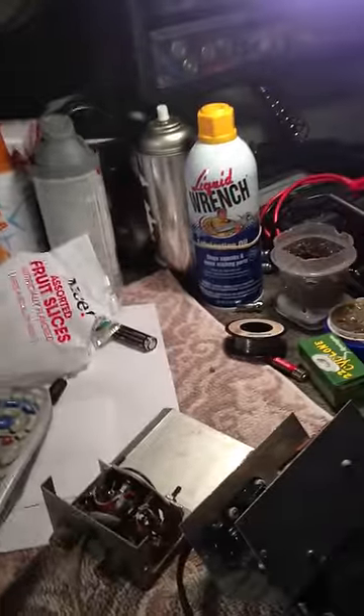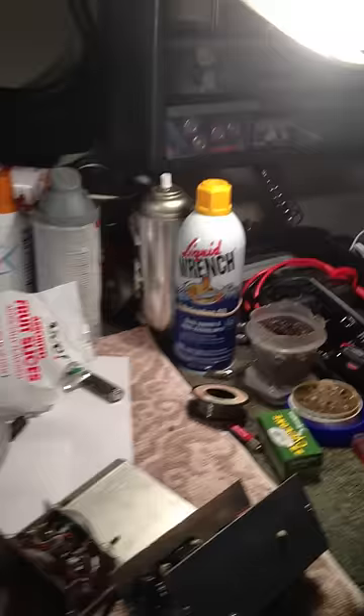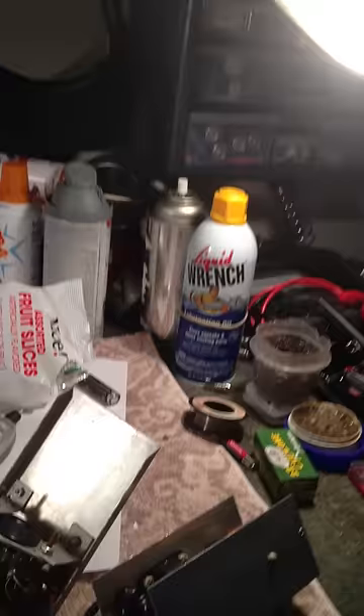I'm hoping there's somebody out there that could help me out on this. My next door neighbor said that her grandfather was an electronics guy and she brought this over to me. It looks like a tube goes in there and it's got coax connectors here, and then a cord runs over to a plug that goes into the wall.